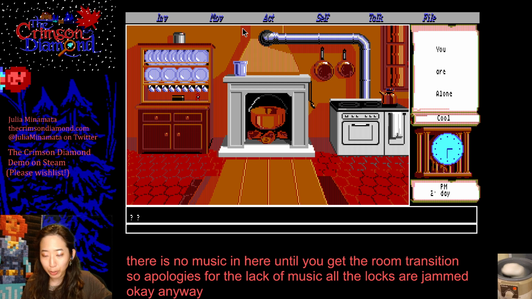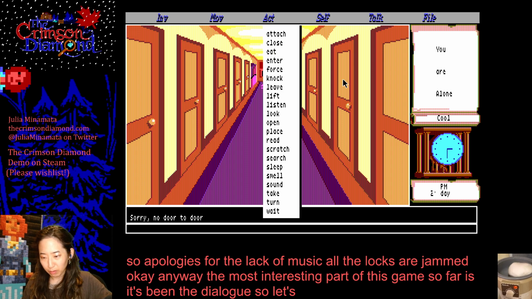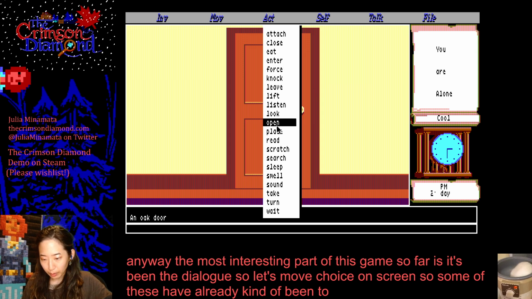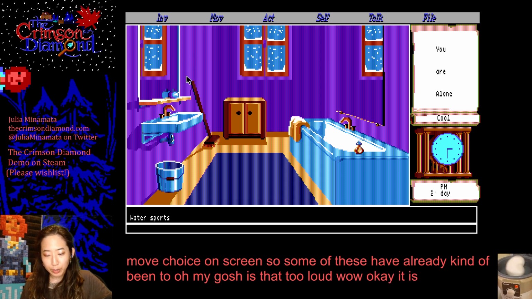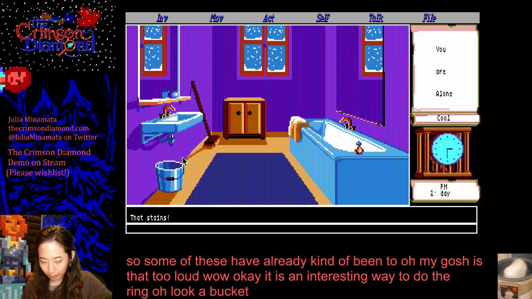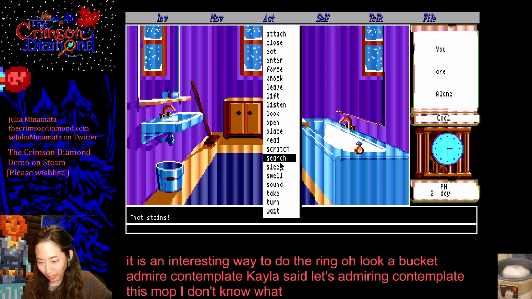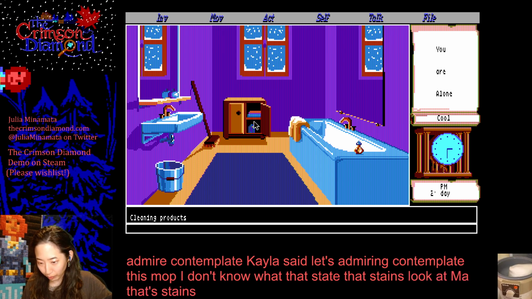Okay. Well, anyway, the most interesting part of this game so far has been the dialogue. So let's move, choice on screen. Some of these I've already kind of been to. Oh my gosh, is that too loud? Wow. Okay. It is an interesting way to do dithering. Oh, look, a bucket. Admire, contemplate. Okay, let's admire and contemplate this mop. I don't know what that stains. Look at mop. That stains. Yes. Cleaning products.